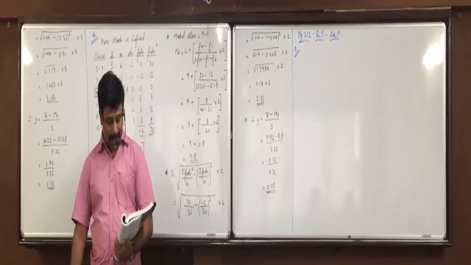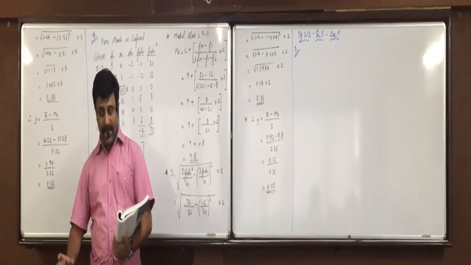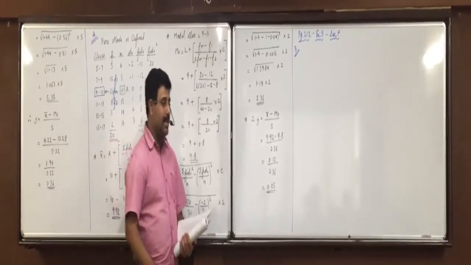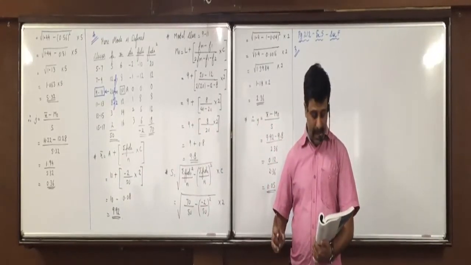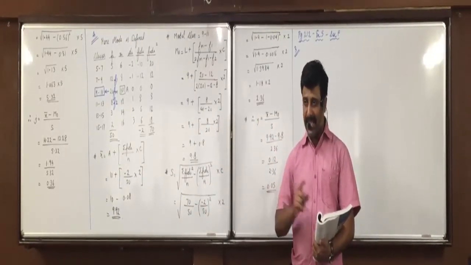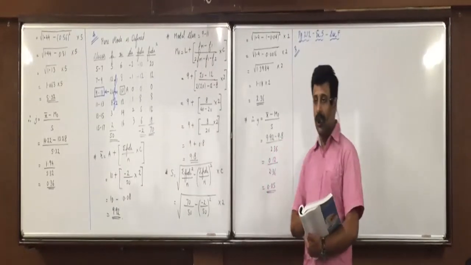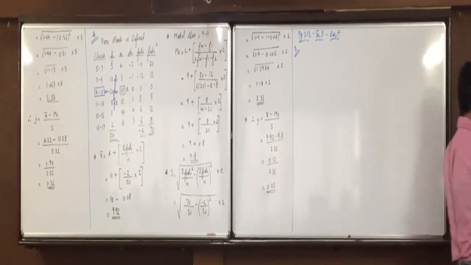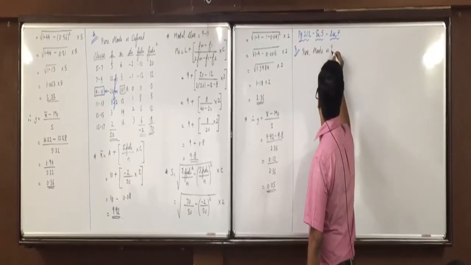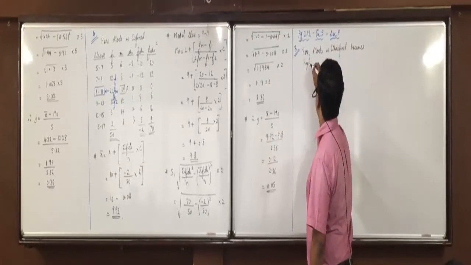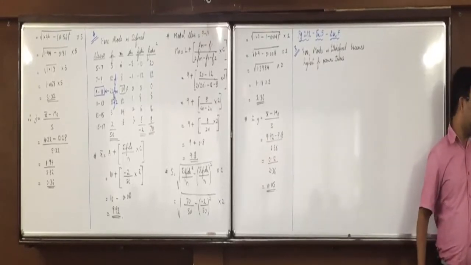First condition, class lengths equal or unequal? Equal. What is the class length? 10. 0 to 10, 10 to 20, up till 50 to 60 it is 10. Second condition, highest frequency occurs twice or more. What is the highest frequency? 38. Does it occur twice? Yes. So the mode is ill-defined. First we'll mention that. Then here, mode is ill-defined because highest frequency occurs twice. Understood this everyone? Now be attentive.